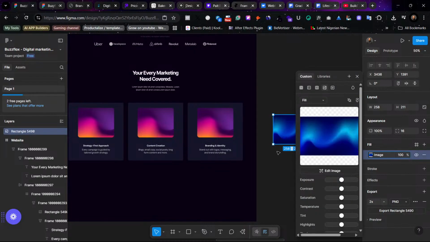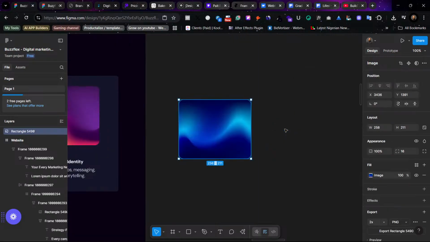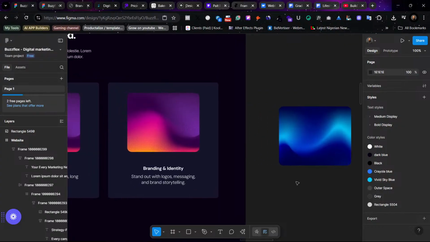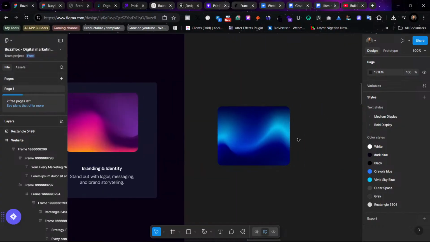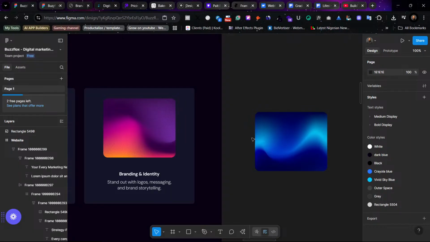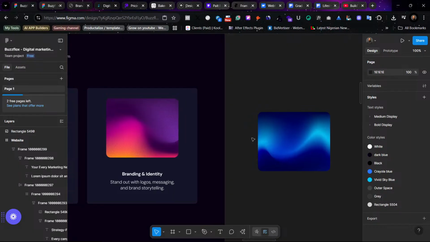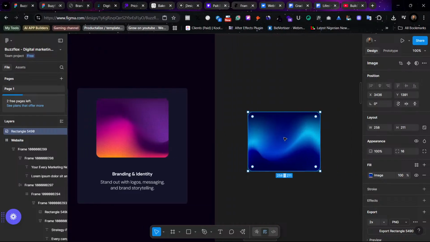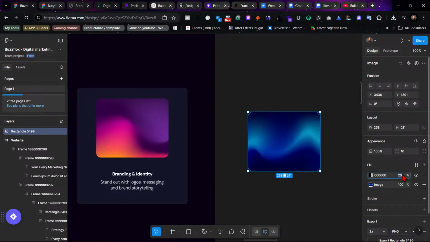So now if I zoom it, I can either choose to have an icon here, or I can choose to have an image. So let's see if an icon would work. Let's just give it 30, to give it that dark feel.